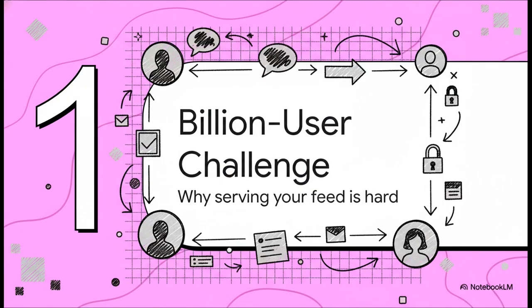All right, first things first, the billion user challenge. It seems simple, but why is this so difficult? Well, when you load your Facebook feed, it isn't just one static page. It's a completely custom-built view made just for you in a fraction of a second. The system has to race to grab hundreds of different things, your friends' posts, photos, comments, likes, and for every single one of those items, it has to check, are you actually allowed to see this? It does that for everything, every time.